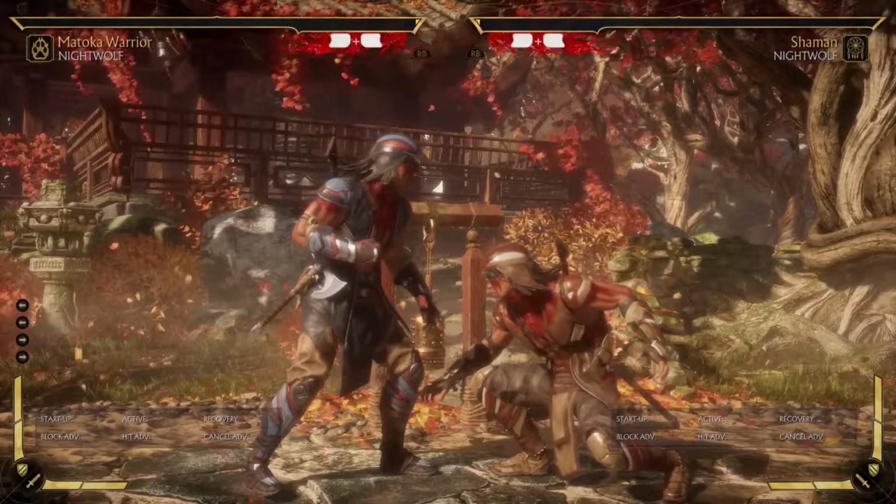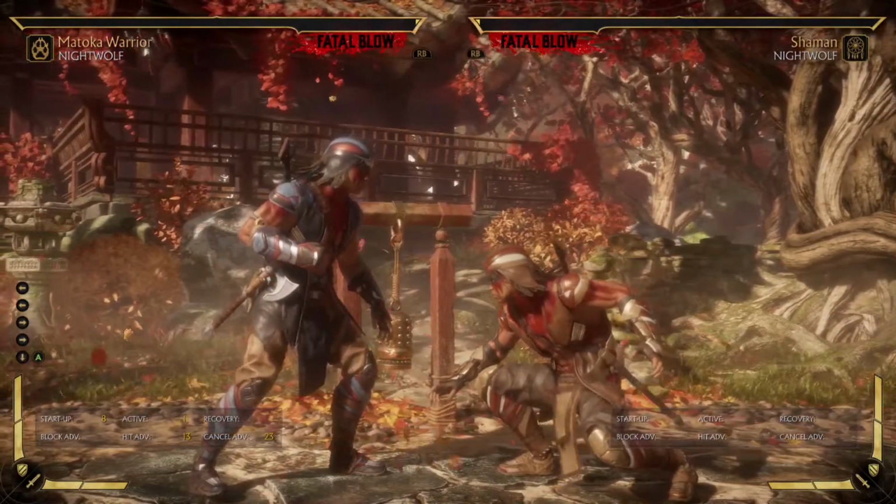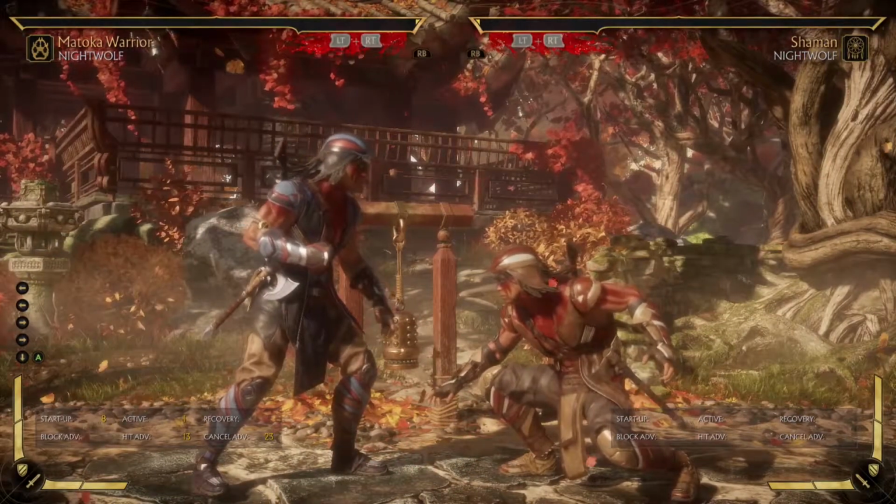Alright, this is how I play Nightwolf. Nightwolf is a rushdown character. What you want to do is poke and frame trap, or jail. And why would you do that?